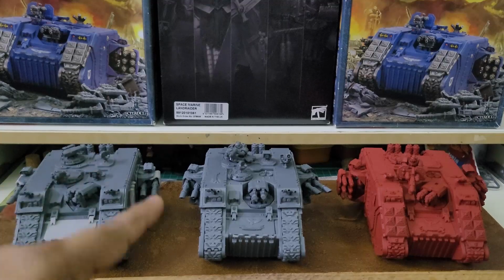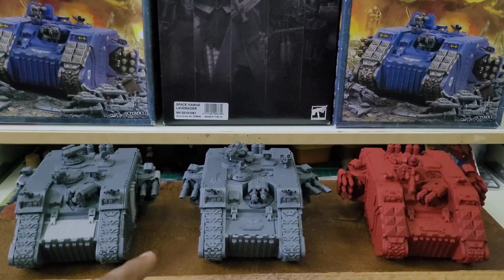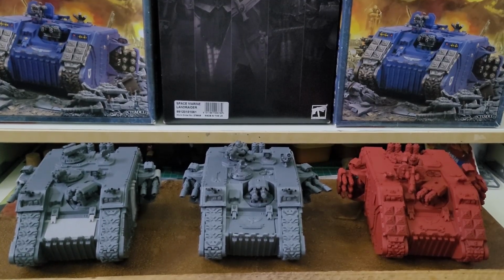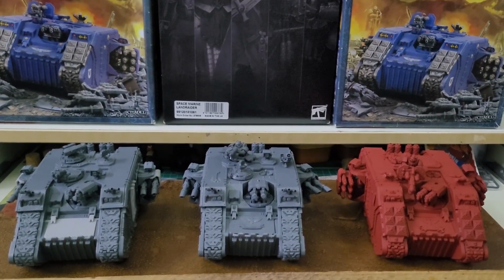This one will definitely be a huge challenge, doing the highlights and the shadows and everything. And this one won't be as big of a challenge. That'll mostly come with just doing the highlights, but I have a pretty good reference with my other painted Land Raider, so it's going to be much easier. And of course, the Crusader right here. You all saw the other one I did, and I have some skills, I feel.